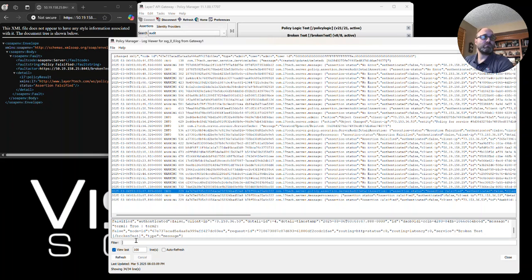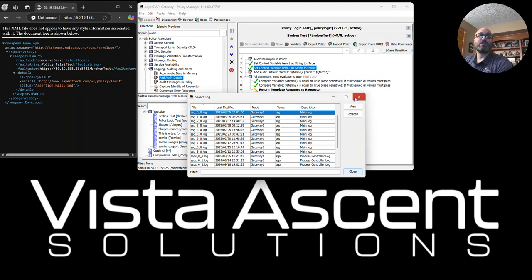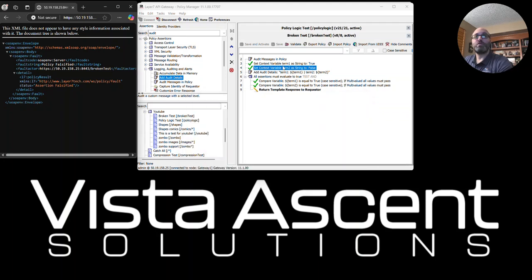You can do some tweaking around to get what you need. Just be aware that this is very much a living document. I would say looking at the log files, especially if you are performing that from the gateway, is probably one of the more difficult ways to debug and troubleshoot a policy, but it is a way.